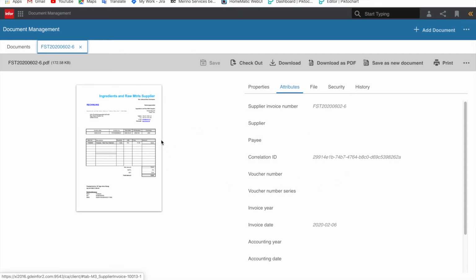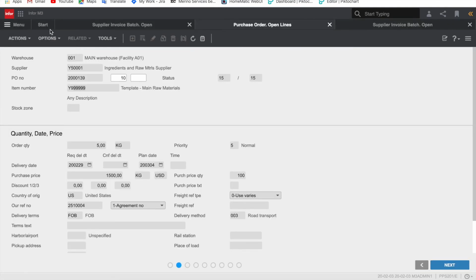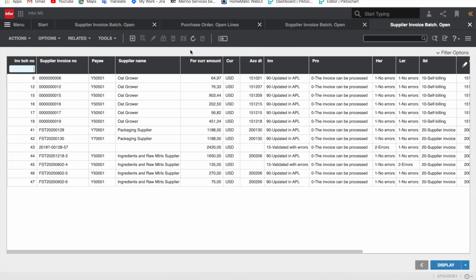Alright, so now let's see our invoice integrated to our order in Infor system. We go to Infor M3, and here we select supplier invoice batch. Here we can see a list of invoices, and the last one is the document that we just uploaded.